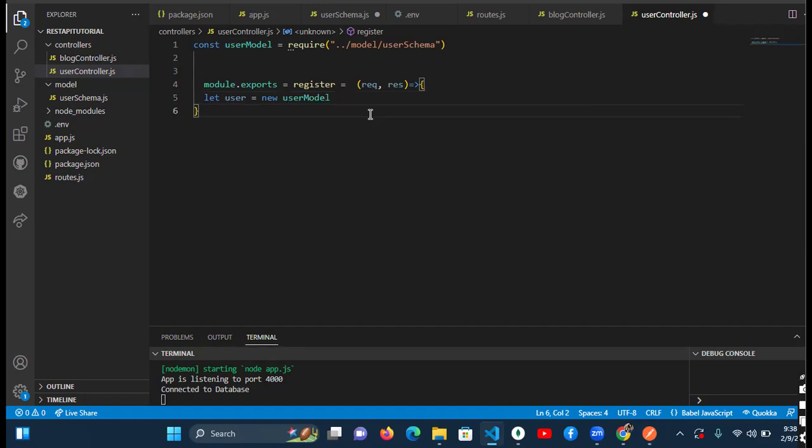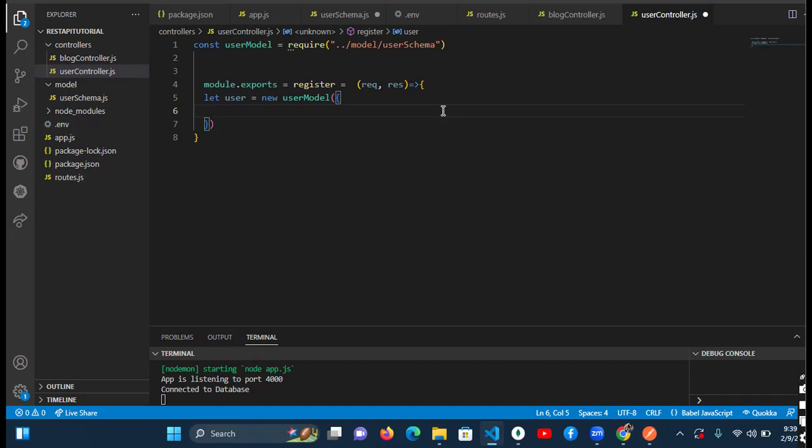So I want to make an instance of the user model. Once you make the instance, it's very simple to do, and boom, we are good to go. Then what are the things that we want to put in as properties? The things that we want to save on the database is what we want to do now. The database field, I mean, we don't call it a table, we call it a collection in this situation, right? In Mongoose, if you're coming from SQL, we call it a table, but here we call it a collection.